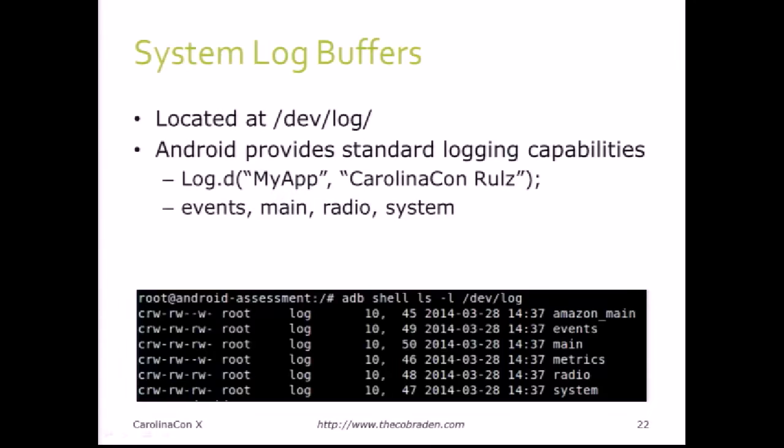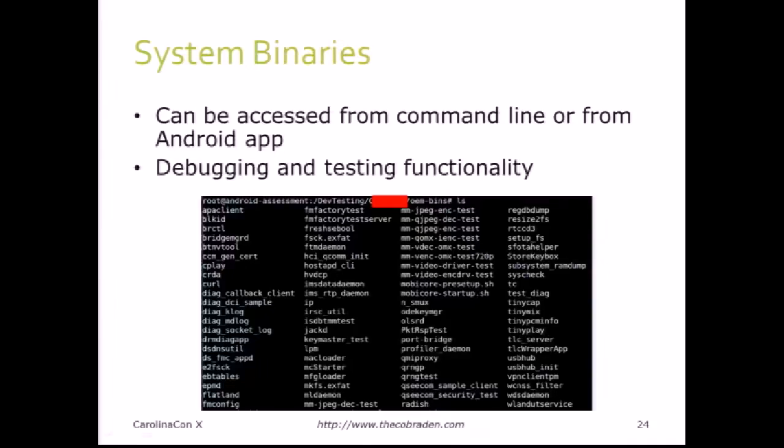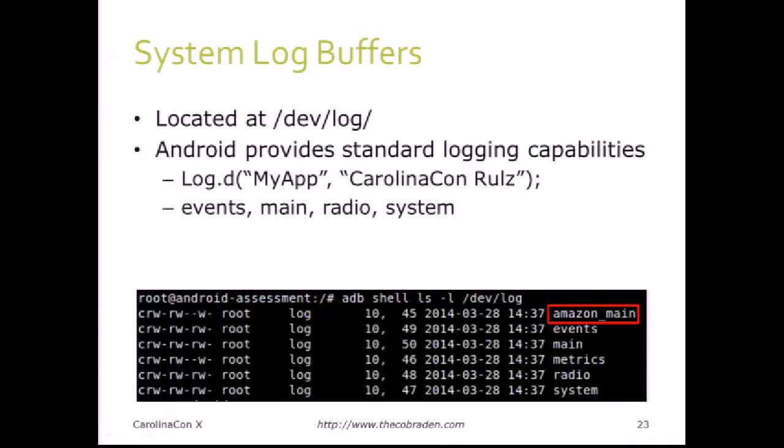But just an example here, it's not hard to figure out who this one is, but there's this one, and there's also metrics here. There are different log buffers that are just there. And what's in Amazon main? Why couldn't Amazon use their own, or why wouldn't they just use the main log, or why are they even logging stuff there? And notice the groups aren't even anything special here. It's the same log group. So if you wanted to read logs, all you have to do is be in the log group, and then you can read all the Amazon logs and all the metric logs.